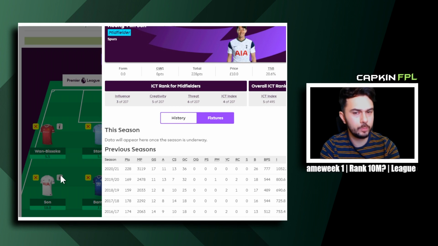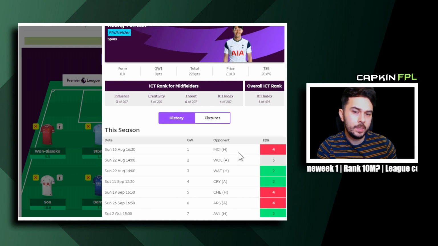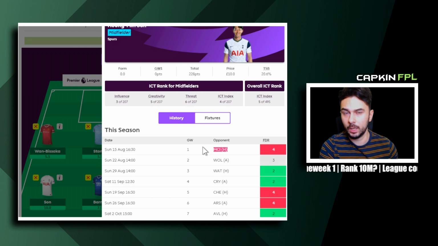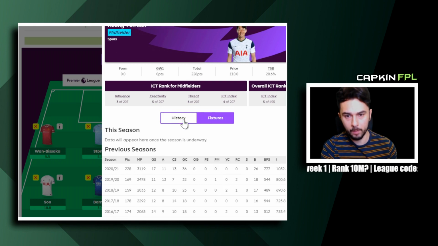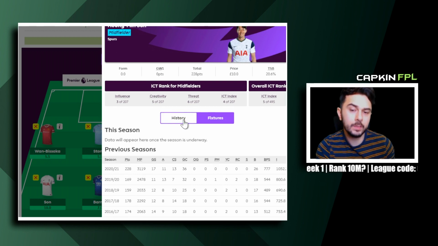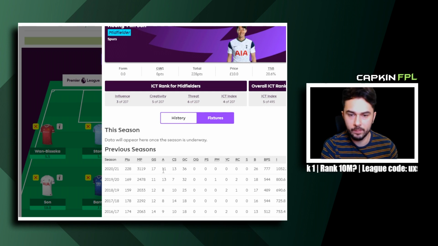I think he should be owned by a lot more people. If he didn't have this Manchester City fixture in game week 1, I think he would have been even more highly owned. That's why I'm adding him here. He is a differential to help us out with the captaincy, so we've got to look at that as well. 17 goals last season, 11 assists, and that is a very, very good amount.